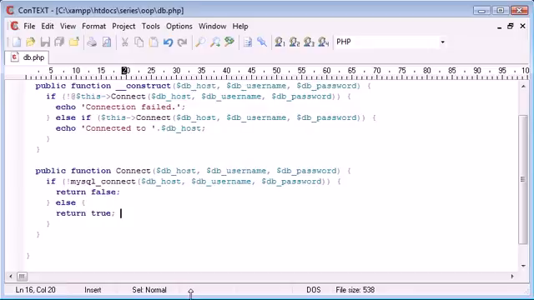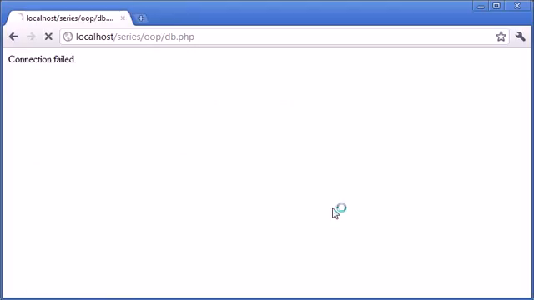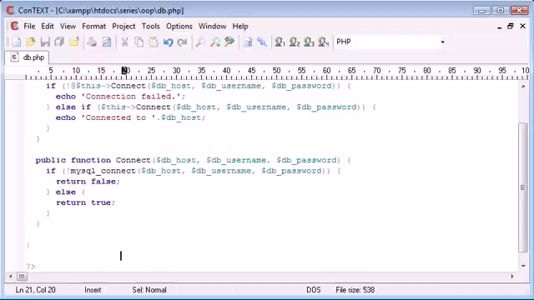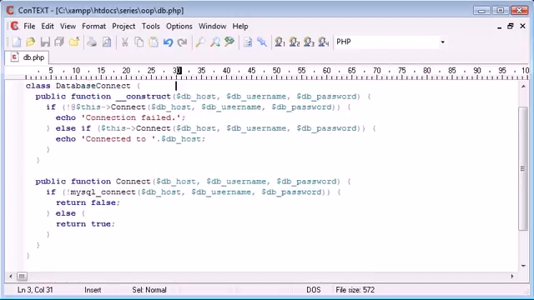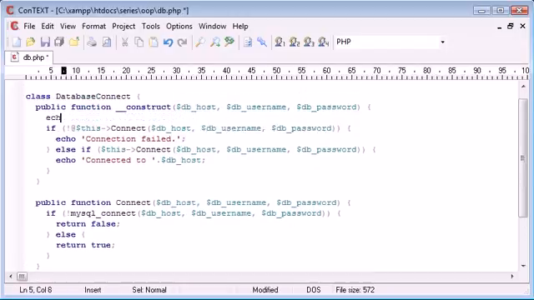So now let's double check that. Let's refresh our page to see if we don't have any errors. Okay, everything looks okay. Let's create a new instance of our connect, and this will either work or not. So we can say connect equals database connect, and then we can put our arguments in here. Now just before that, in this construct, just above the if, I'm going to say echo attempting connection.